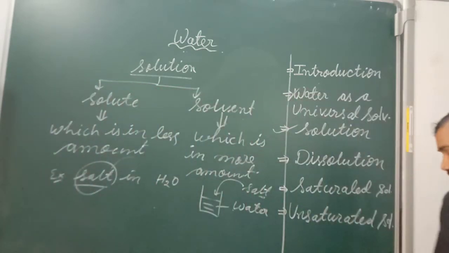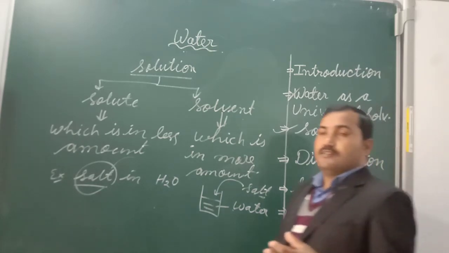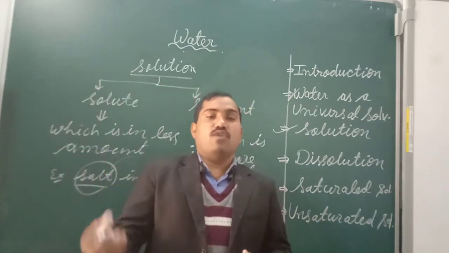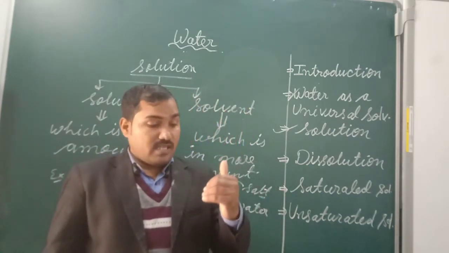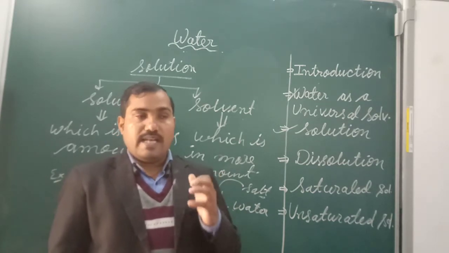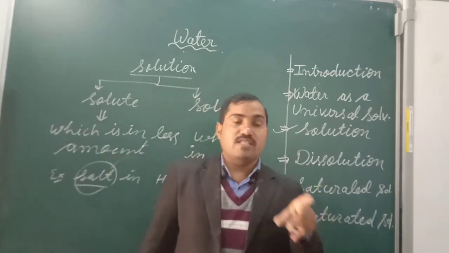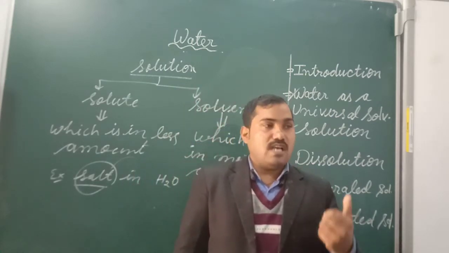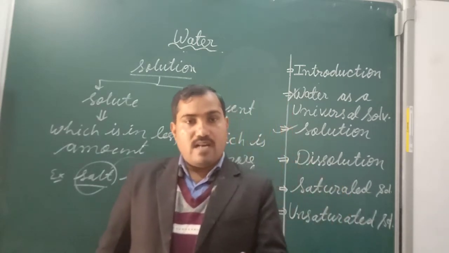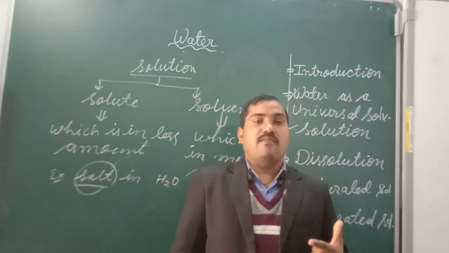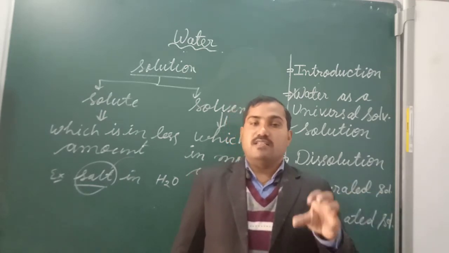Now dissolution. Dear students, if we add the solute in the solvent, then we are getting the solution. And if you are adding again and again more amount of the solute, the concentration of the solution will increase. And what is the dissolution? Dissolution is the ability to dissolve the solute in 100 ml of the solvent. Means at a given temperature, in the given amount of the solvent, 100 ml, how much solute you can add there, that is said to be the dissolution.